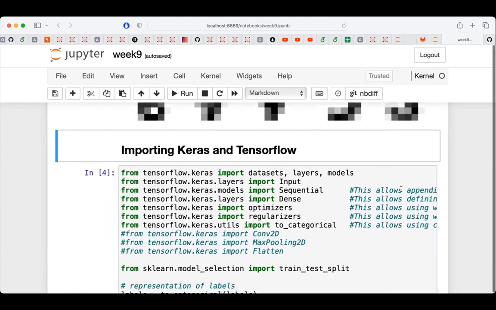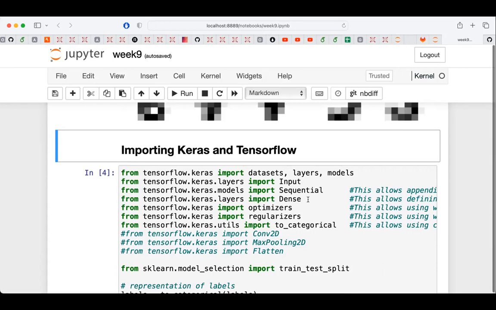So the way you will set it up now is to use Keras, which is an API on top of TensorFlow, which makes it a little bit like a black box environment, but it's easy to set up the basic elements, and then you can dive more into the details if you're interested. So you need to set up the inputs, data sets, layers, and models you want to include.